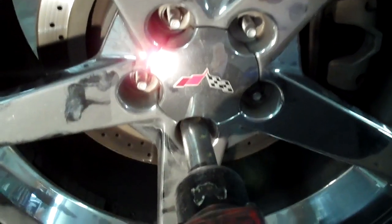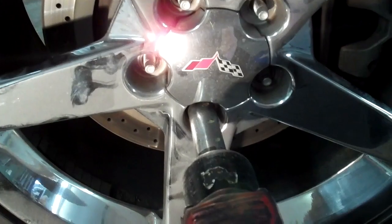The Corvette is so high quality that GM abandoned their side post battery and actually provided a nice quality top post battery. So go ahead and disconnect that. You'll want to pull the tire off.